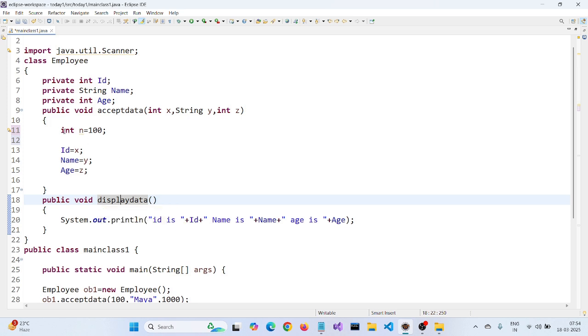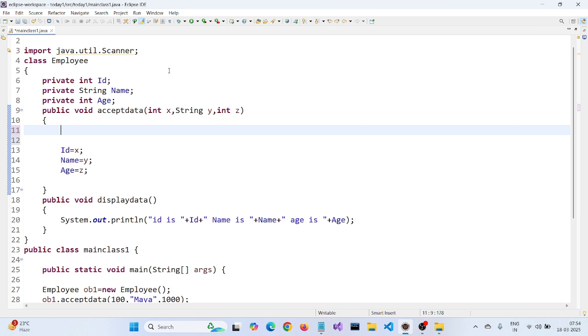Now see this. These x, y, and z are local variables, and id, name, and age are properties of the class. Since they are properties of the class, you can access them everywhere. Now let's make some changes. Here I make the parameter names id, name, and age, so the local variable names are id, name, and age.